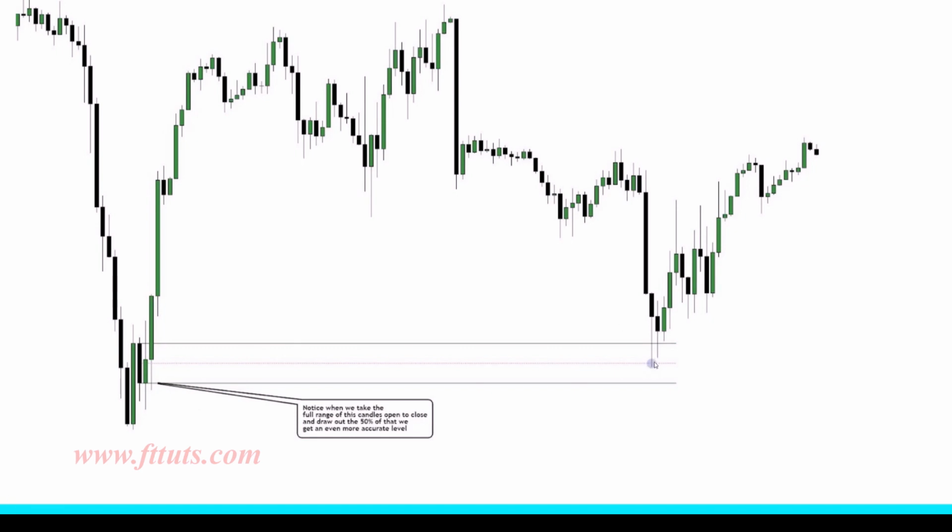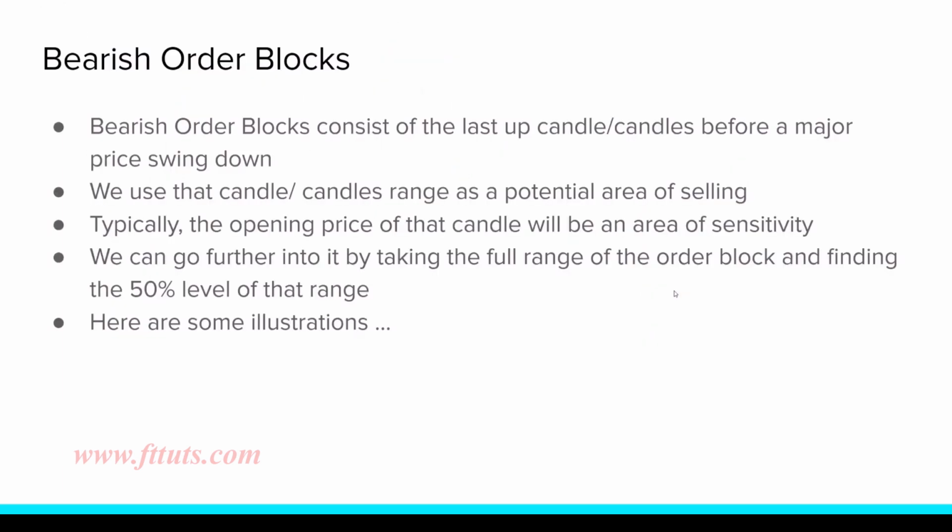Now you see how this is much more precise versus the opening. Some people don't really care because they just care about getting into the trade versus being very meticulous in their approach. But if you're someone who really wants precision, this is a very good tool to use because it gives you a much better entry if you wait for the midpoint. You can also reduce your stop loss, and there's so much you can do with it when you refine it, but there are some cons as well. But that's neither here nor there. Now we're going to talk about the other side, which is bearish order blocks.